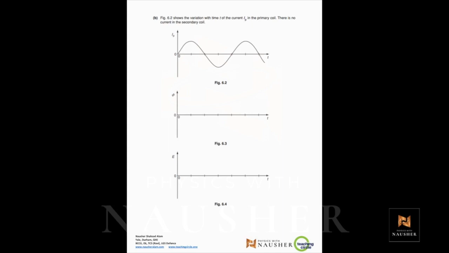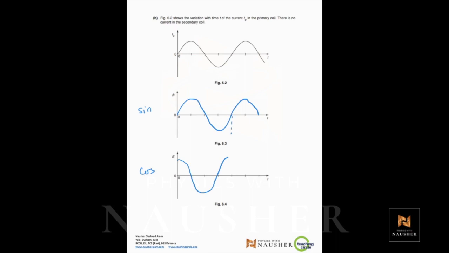Next, you have the current versus time graph, and they're asking you for flux time. So current does exactly what flux will do. So the same shape, if I can draw it, there we go. And EMF is rate of change of flux. So if this is a sine curve, this has to be a cosine curve. So therefore, I think one cycle should be enough, because they haven't mentioned for how long.